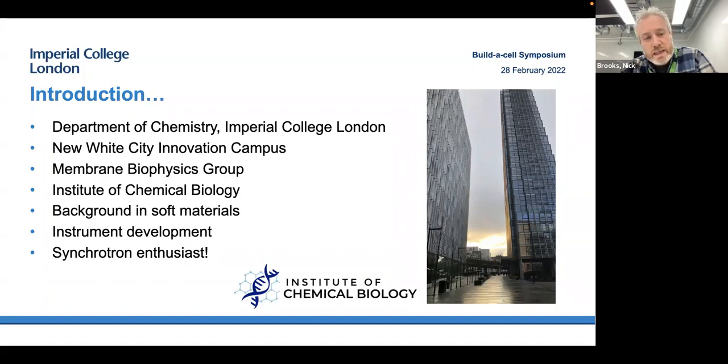There's a real strong basis in my group of instrument development. We love building new bits and pieces, and that spans from rapid prototyping. We've got an absolutely brilliant advanced tech base just down the road from our new labs, which is a brilliant place to democratize innovation. Everybody at every level in the university, and from outside the university, can get involved there and build stuff. So we make loads of use of that, but we also do some more traditional engineering and instrument development to build more exacting pieces of equipment.